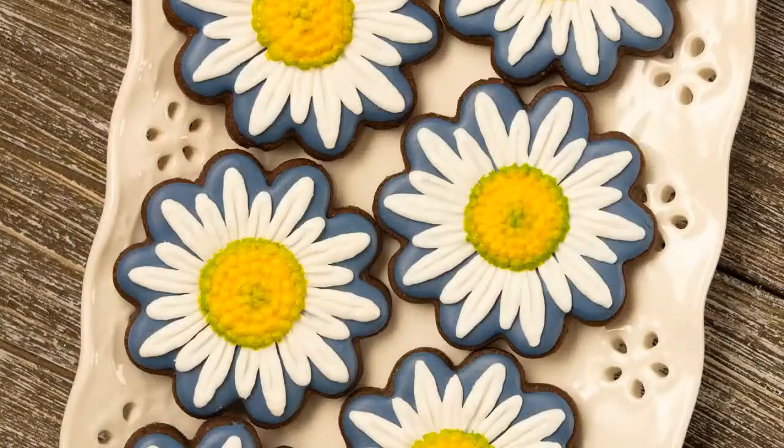So I'm curious, what is it that you are going to show us today? I'm going to be making daisy cookies. Perfect. Kim mentioned it's sunny and cheerful, and we all need that, right? Let me bring up the screen. I love the background. Once you get to it, you need to tell us what color you used. Oh yes, of course.